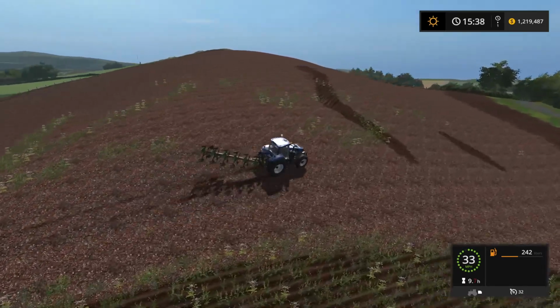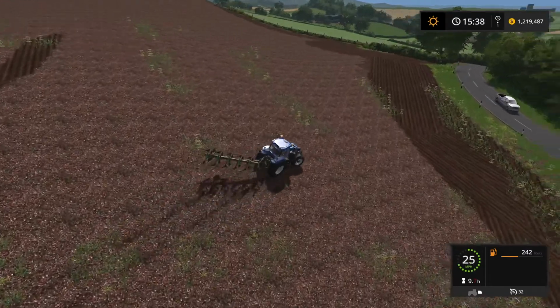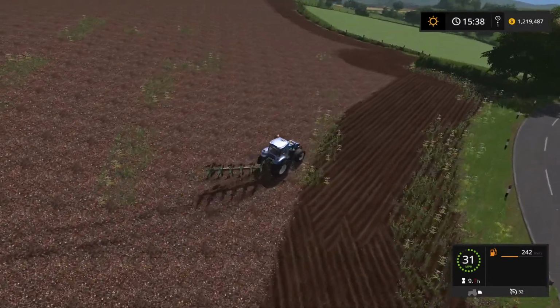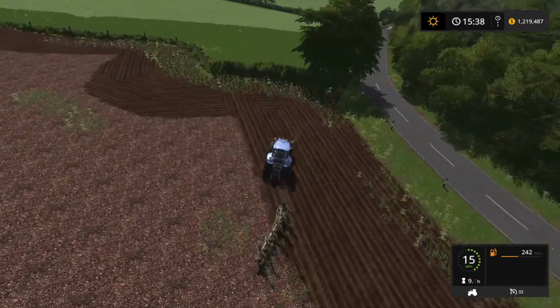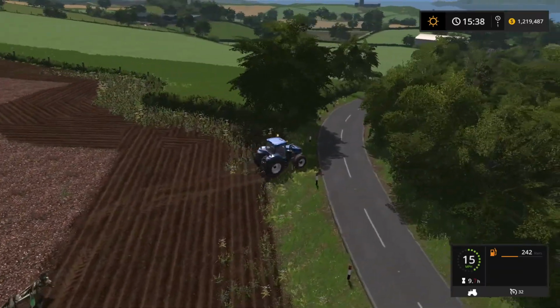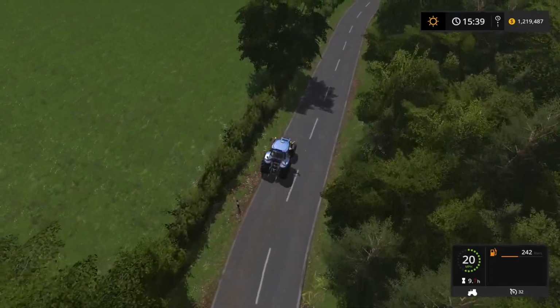Plowing this out with this plow is probably going to take a little while, so I'll probably do that some other time. For right now, we'll just drop our plow over here, because we got some other stuff we need to do too. See, now I need to stay on the left side of the road here. It's always confusing which side of the road to stay on when I switch maps here.